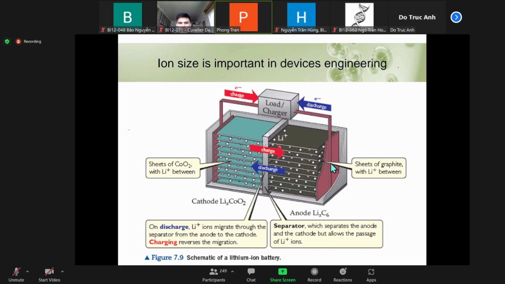But another question that maybe the chemistry people, the material science people, the energy department people need to think about is, at the end of 3 years or 5 years or 10 years, how can you recycle the lithium? You see here, it's a very simple drawing. You have cathode material, which is lithium cobalt oxide. You have an anode, which is lithium carbon graphite. You have a membrane. You have all the protector.